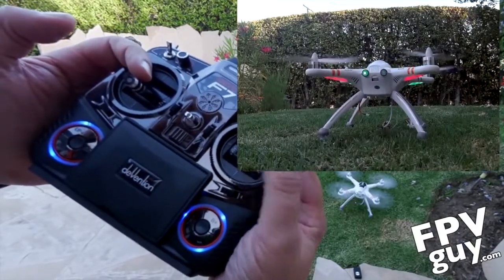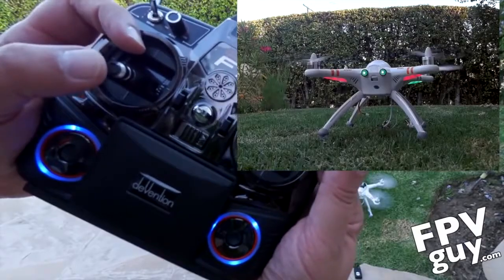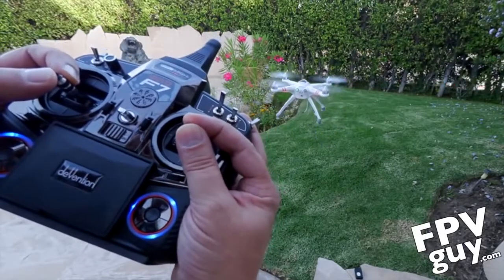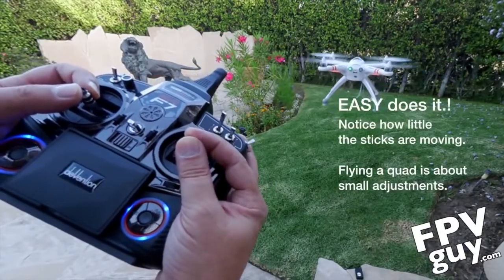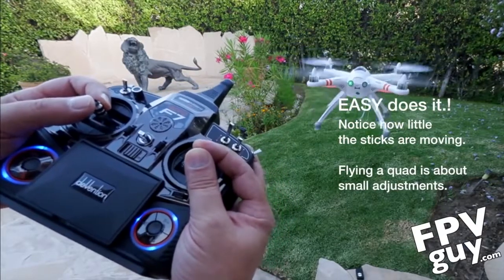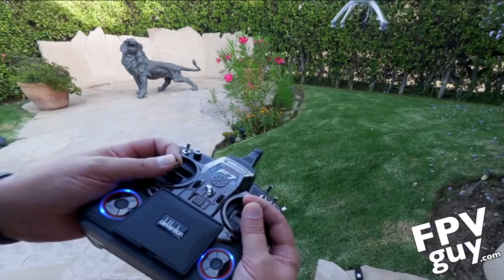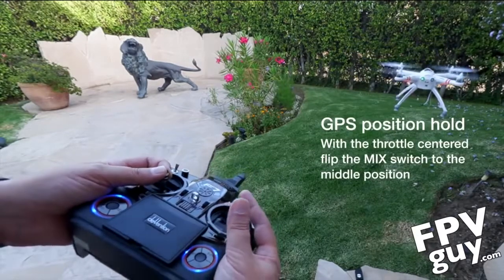As you can see, when the roll pitch stick is centered, the quad is pretty much centered — so we're ready to fly. We're at about 30%, so now I'm just going to go ahead and push it up and you can see the thing lift off. Just like that, we're flying 100% manual right now and it's just hanging there. I'm doing a little bit of mix here, just moving the stick a teeny bit to keep it in place. I'm going to push this away from me a little bit, and as I'm getting it out here, that's a good place. There's a bit of wind, but I'm going to push this into GPS now — and it's in GPS.